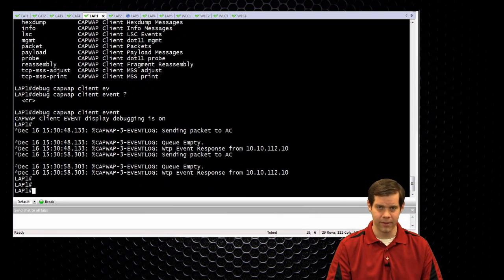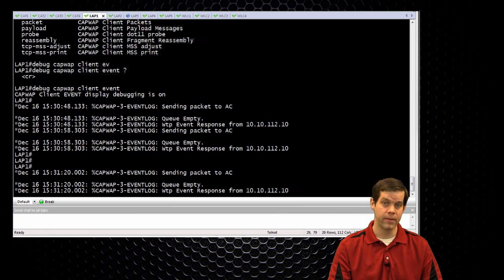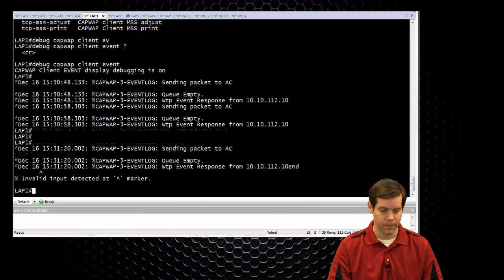Now, I'm not going to go over every single failure scenario, because that would be almost impossible to drill through. But these are debugs that you could be using. And I'll give you some documents that you could be looking at too, to show you what some of this debug looks like when things are going wrong as well as when things are going right, so you can see that as well. So those are the debugs you can most commonly use to figure out what the issue is.